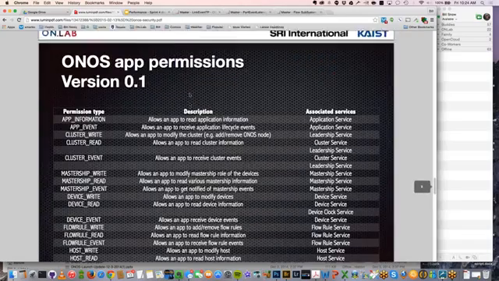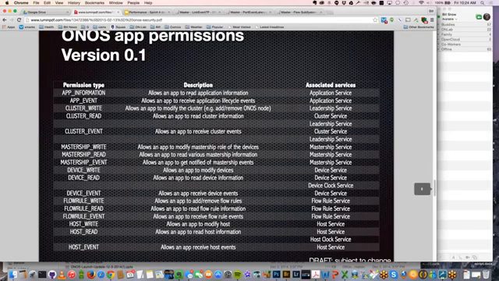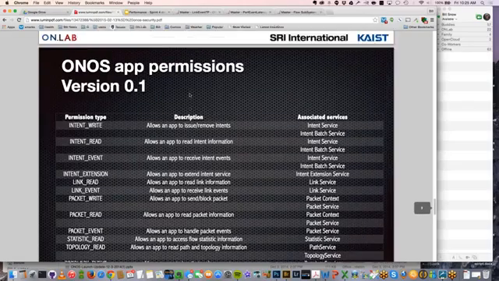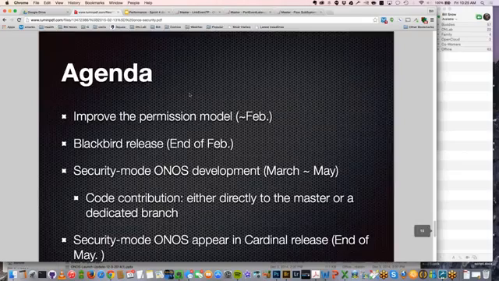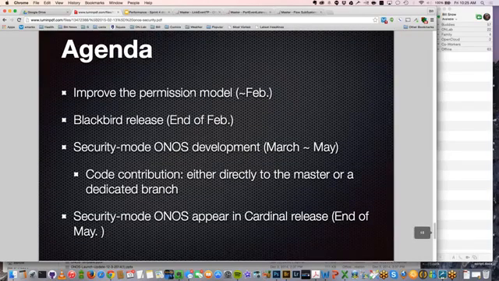We derived a total of 31 types of ONOS application permissions, and this is just the first draft. I will post this to the wiki page so you can review it later. There are two pages. Our future plan is to improve our permission model until February.